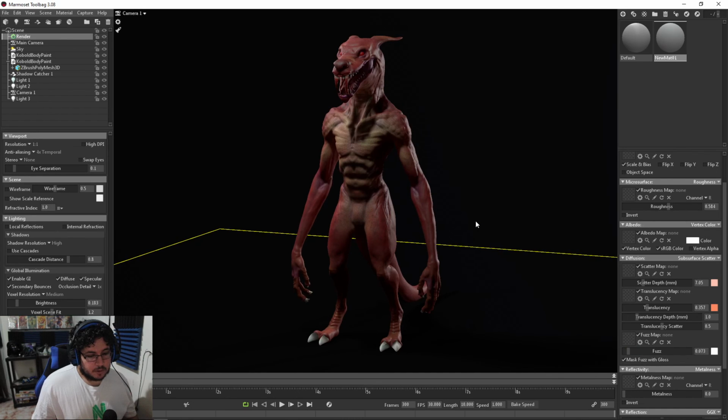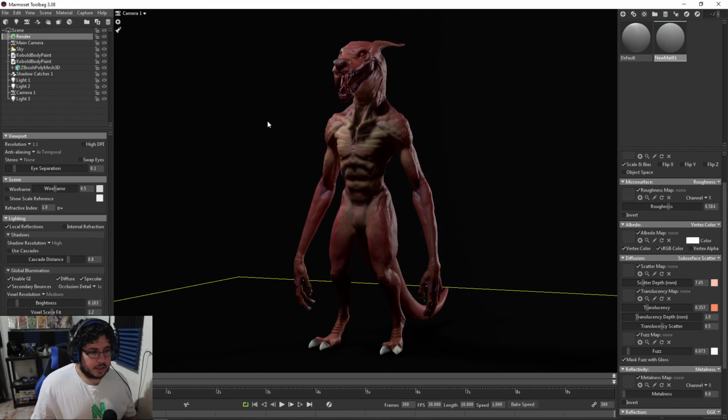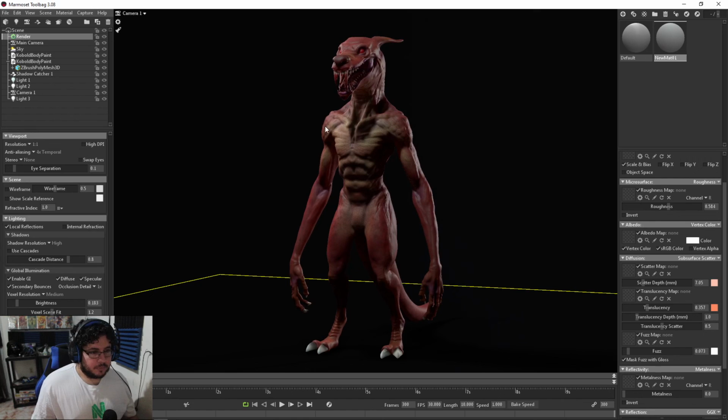There we go. There's also ambient occlusion, which is always good as well, because we're gonna get some extra shadows on the character. We can turn on local reflections. We can turn on internal refractions, even though we don't have a glass. Well, actually, we don't need that one right here. So by turning on pretty much all the settings, we're gonna get a nicer render here.